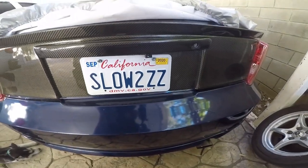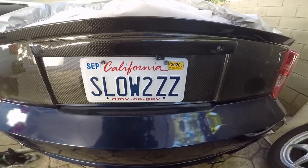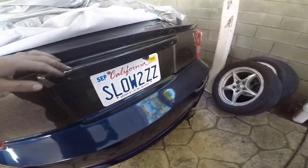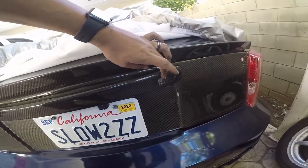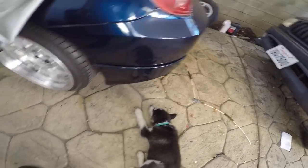So I'm gonna test fit it right there. The reason being is because the handle's right here, and I'll see how it looks. If not, I'm probably thinking of putting it right here where the keyhole is at. Take off that and put it there, but I'm gonna try that one first.